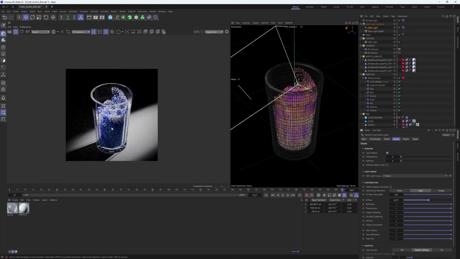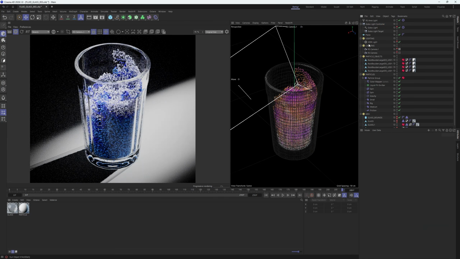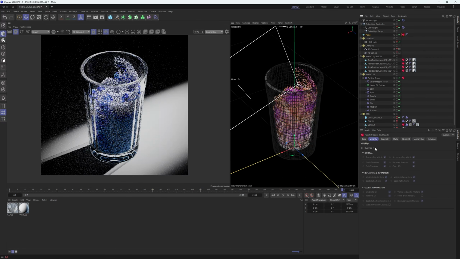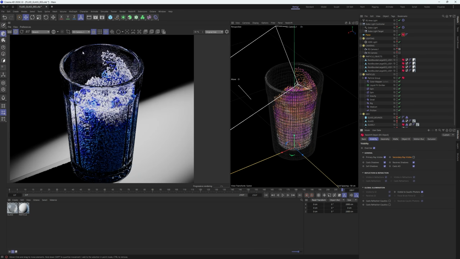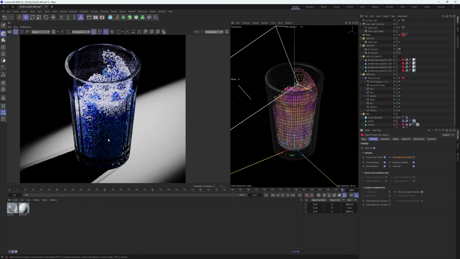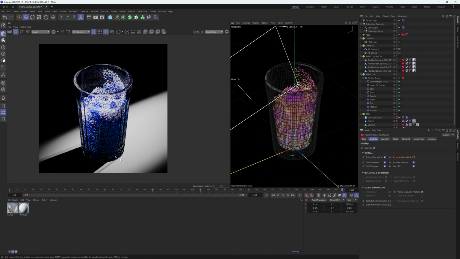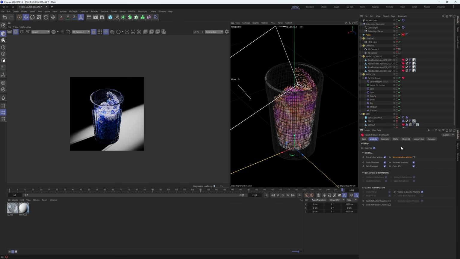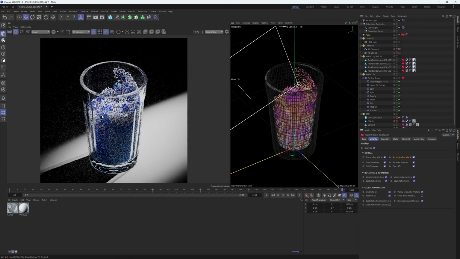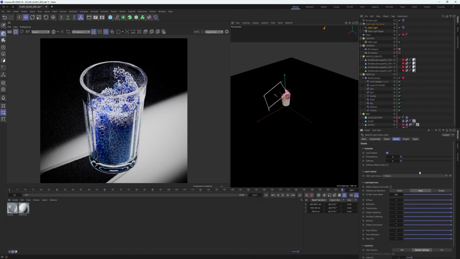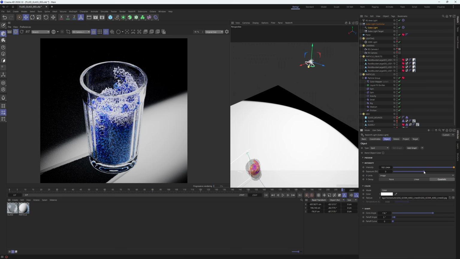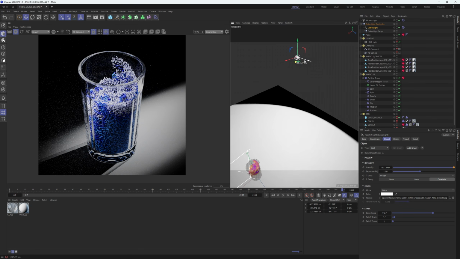So I could decrease it on the diffuse a little bit and soften those. Or, now this is a little bit cheeky, and this is a very unbiased render method that I wouldn't really suggest, you could take out the secondary ray, which is the light bounce, and then you could do more work on the glass and where you want the lights without necessarily worrying about that. But for me, it starts to cause a bit of a disconnection with everything. So I would rather find a natural way of doing this, which I think for me is going to be coming to that gobo, dropping the exposure a little bit, and we could maybe move it.